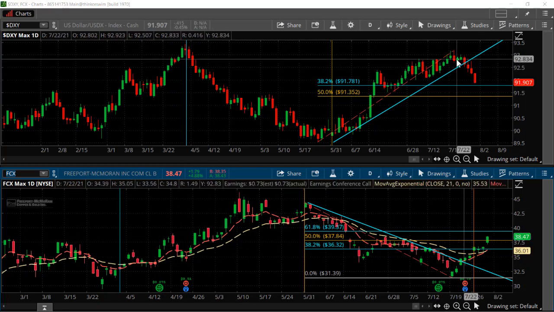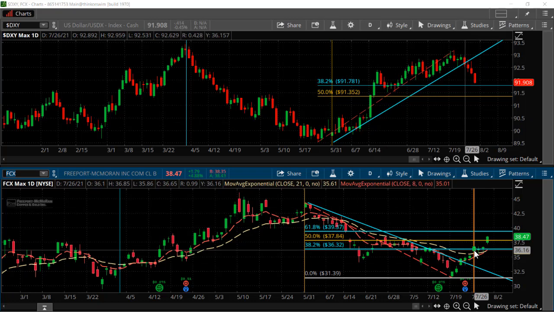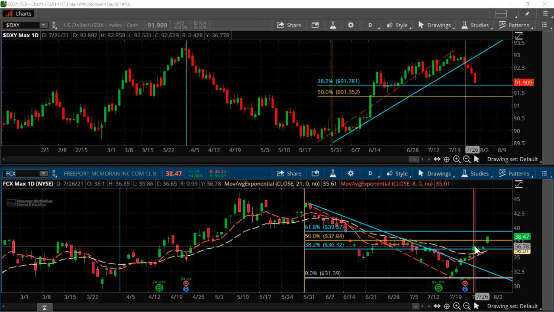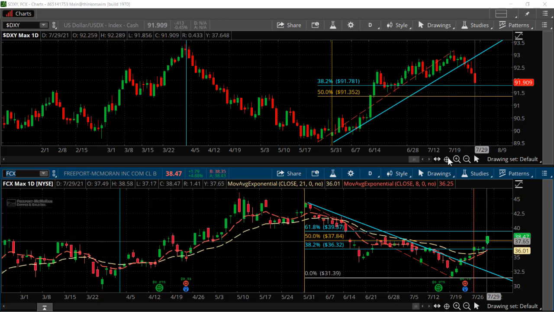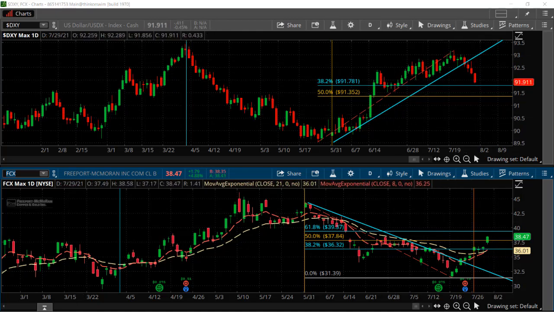Now, the technical setup was right here: breakout, reversal, and then our momentum indicators. So we signaled a trigger right there. And then you can also see this was part of the trade when that dollar started breaking lower. That was also a good catalyst. So the trade setup, what we did in case the dollar kind of stalled here, was what we call a calendar diagonal. So let me show you the trade.